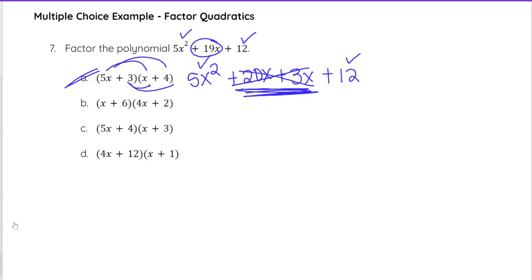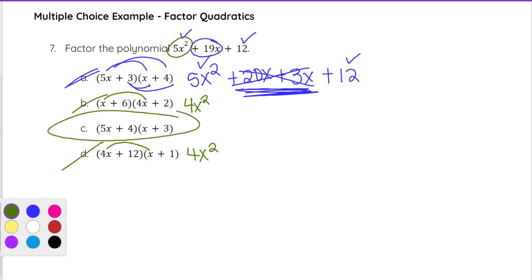Now you might think, how in the world is this quicker than just factoring it? But you'll start to notice, especially depending on the answer choices, if you just multiply that first set together, x times 4x is 4x squared. When you go to multiply the rest, there's not going to be any more x squared terms to combine with that. So that does not match this 5x squared. So that means B I can cross out. I also see that D is the same way. 4x times x gives me 4x squared, which is not going to match 5x squared. So I can cross that one out. And because I already crossed out A, that tells me that C should be the correct answer.